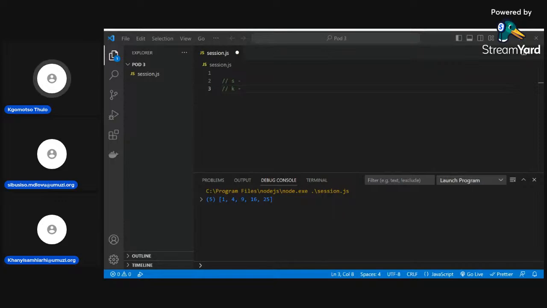You guys are familiar with the concept of reduce, right? Yeah. And I'm definitely sure filtering as well.